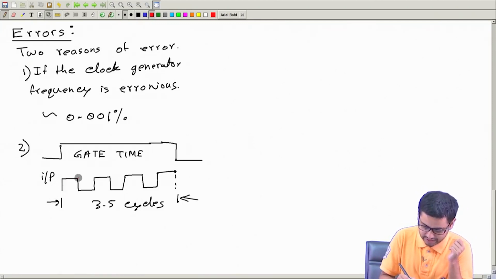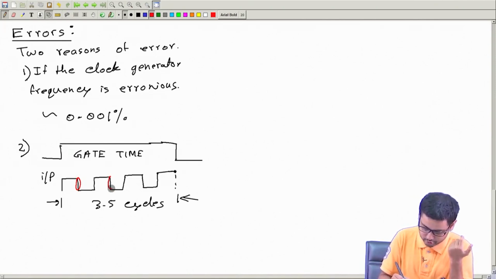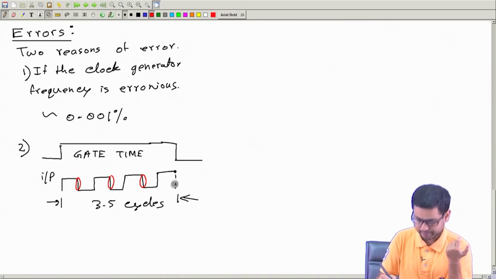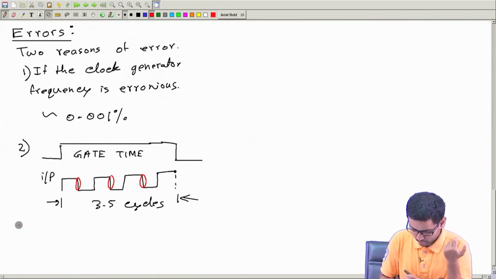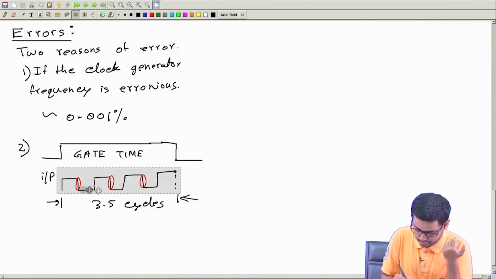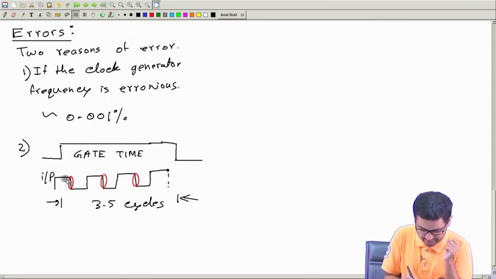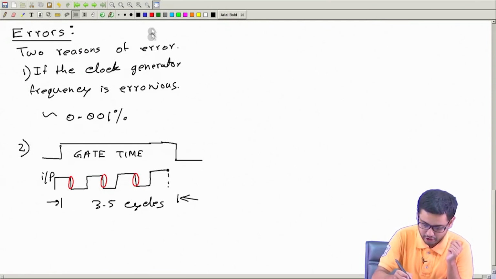Okay. So, then the actual count that we will have in this case is 1 if it is negative edge triggered, 2, 3, and is it there or not? Okay, it is doubtful. So, let me take 2 cases. One case is this, where I move the input signal towards the left a bit, so that this starts from here. Therefore, this edge will also get included.